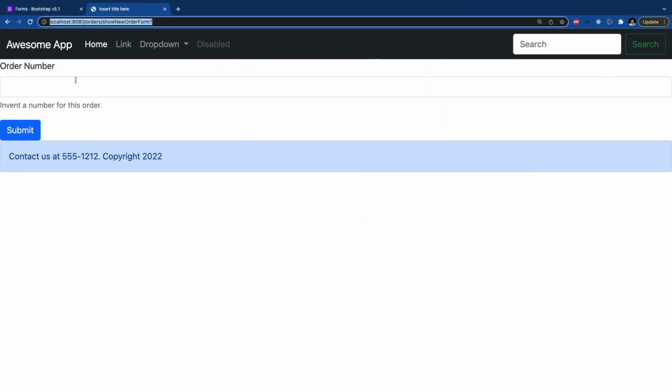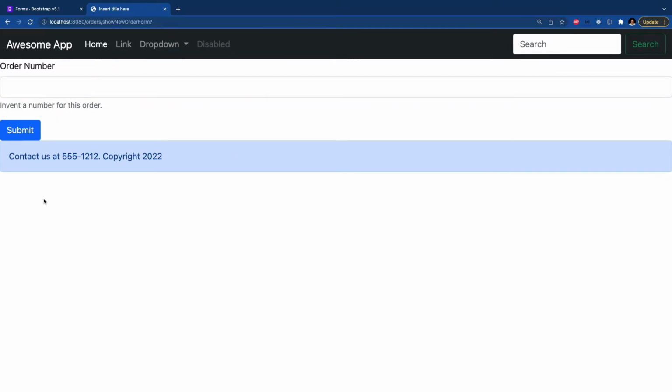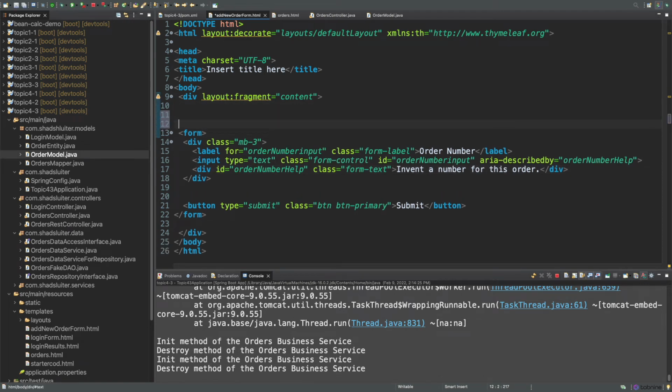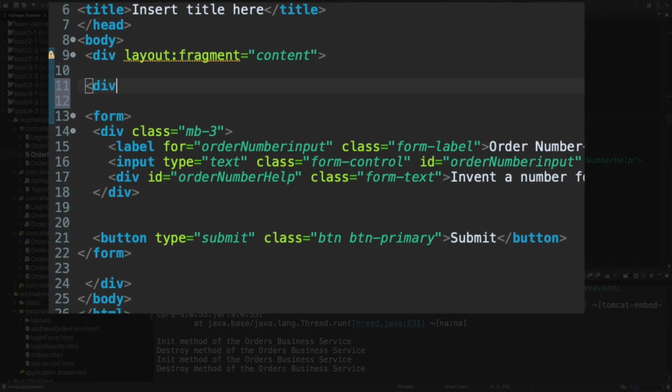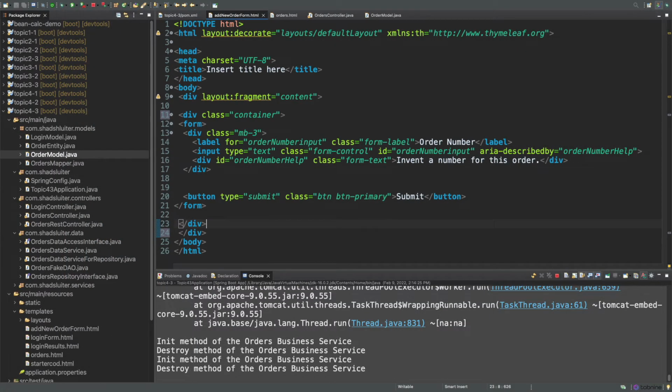Now, how do we make this form actually a little bit more pretty and more complete? Because right now, the form has only one item in it, and we need a bunch of items, and it's kind of crowded into the top of the page. So a couple of items that we can fix right away. The first item that I'm going to do is put the entire form into a container. Now in Bootstrap, a container is a nice way to make something have some bigger margins, and it is automatically resizable according to the size of your browser window.